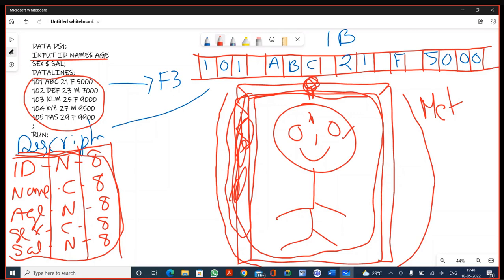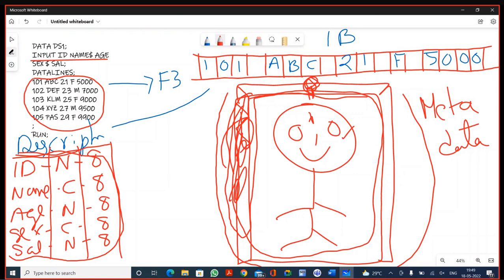Now, this is not actual data. To safely keep my data, I am using some scaffolding, some supporting material, and I'm saving that supporting material. This is called metadata. And metadata is not actual data. To keep the data, I'm creating a table. I'm saving the table data. And the table data is called metadata.